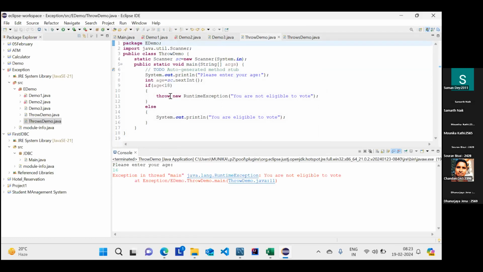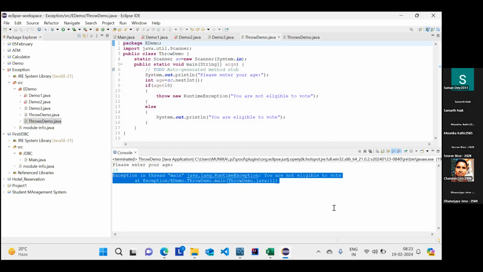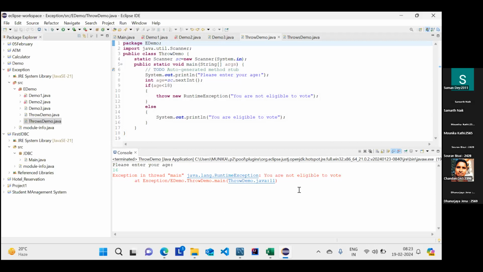When I use throw, I can throw it as a new runtime exception. In this case, we can give the message in red color now. Till now we have seen the green color, black color; this is the time for red color. When we want to highlight a new error to the user, we can use throw like this. Here the statement is printing: you are not eligible to vote. I have given it in the runtime exception, and we can see this here in the output.